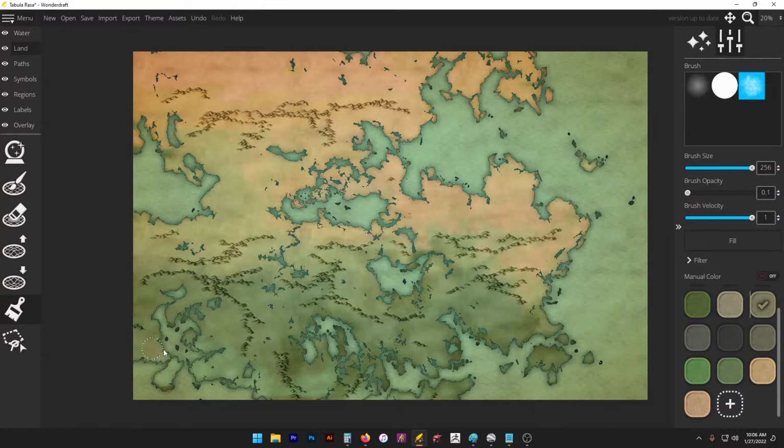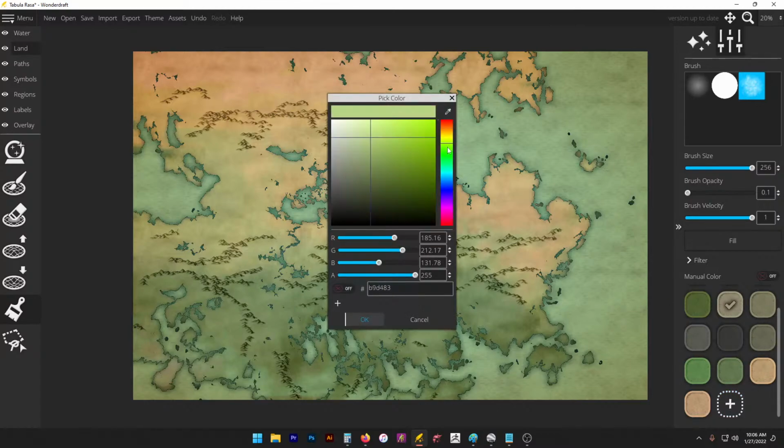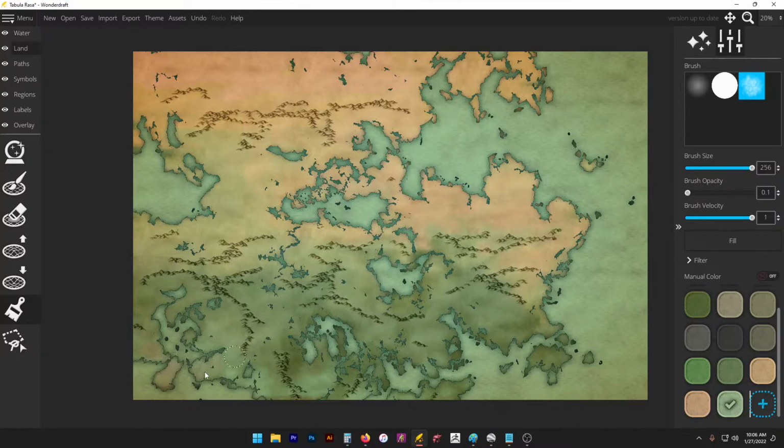I want something lighter, so I'll find a green and add a little yellow into it. Yeah, that looks better. I'm just going to blend that, keep it out of the mountains. It feels cold now with that. Add a lot of highlight of white. But yeah, with Wonderdraft, the color thing I kind of don't like.